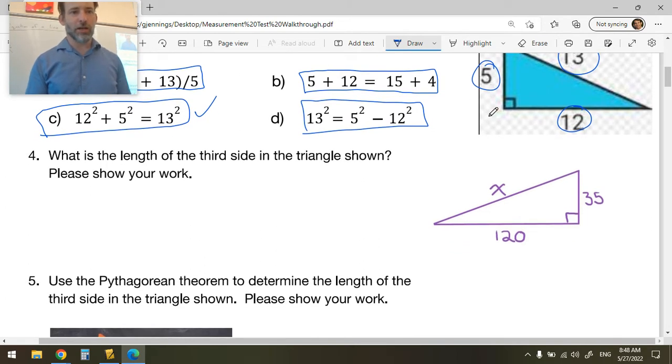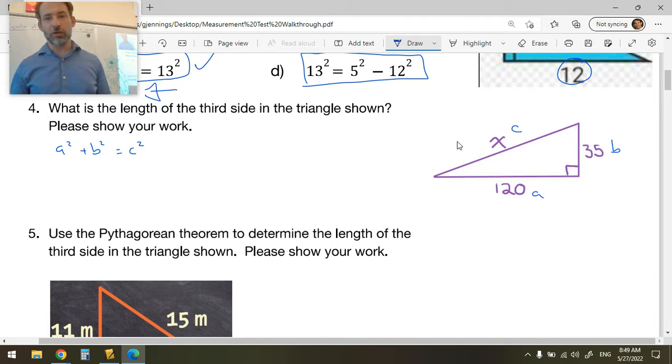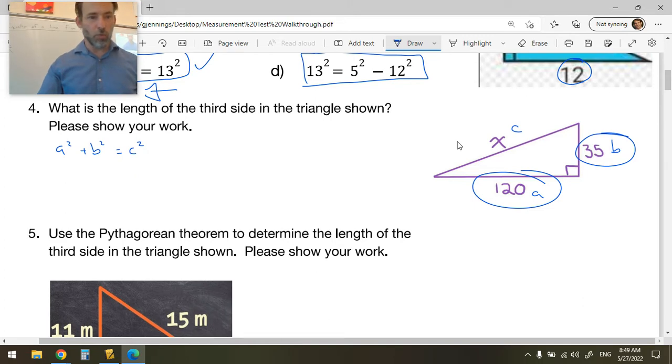And that's also a hint of the big tool that you're going to be using for the next two questions to answer these two questions here. So if I want to know the length of this side, I need to use the Pythagorean theorem, which is, if I label this A, B, and C, then I know that, and this is something you want to do for all these questions, start by writing out your formulas. A squared plus B squared equals C squared. I write this out, and then I notice A is 120, B is 35, so I substitute in and solve. 120 squared plus 35 squared equals C squared.